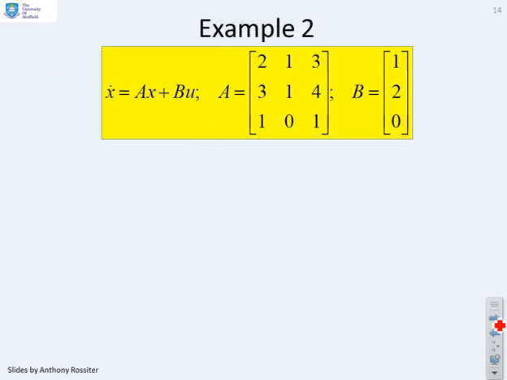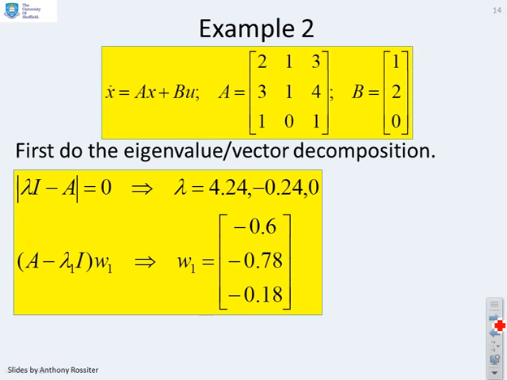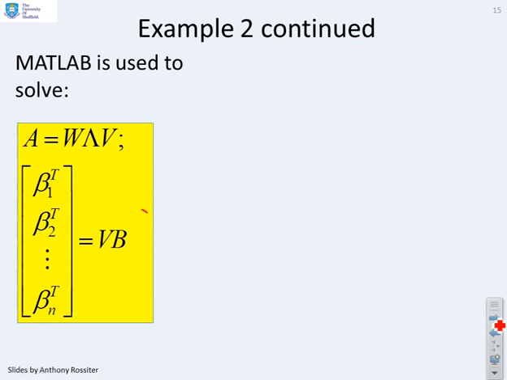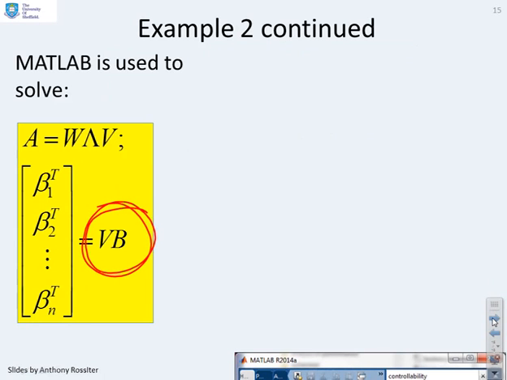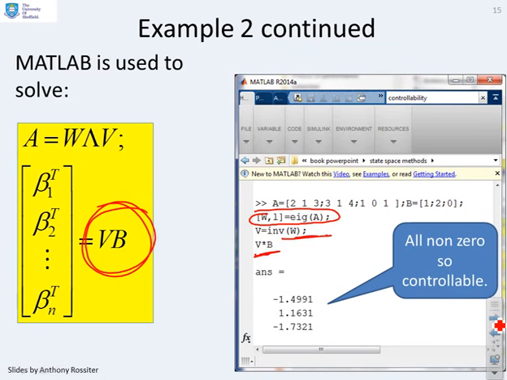Example 2, slightly bigger. I've now got a 3 by 3 A matrix. But we've got to do the same step. First do the eigenvalue eigenvector decomposition. I solve for the eigenvalues by doing det(λI - A) = 0, and here I find the eigenvalues: 4.24, -0.24, and 0. And then, one at a time, solve for each of the eigenvectors. I've solved the first one here for you. Clearly, these are not easy paper and pen computations. So if it's starting to get this messy, you might be saying, is there a shortcut? So I'm going to suggest we use MATLAB. What we're interested in is calculating the left eigenvectors times the B matrix. You'll see the MATLAB code. I've used the eig command to find the W matrix, inv to find V, and then I've just done V times B. And what you notice is all the values are non-zero. So this system is fully controllable.